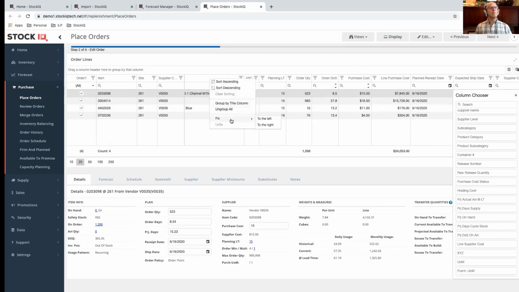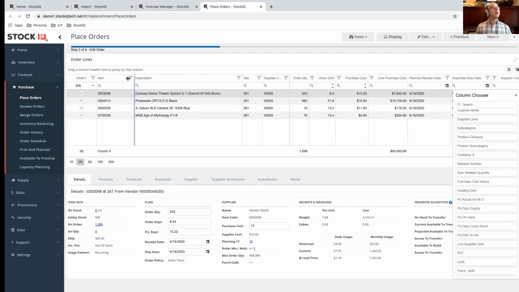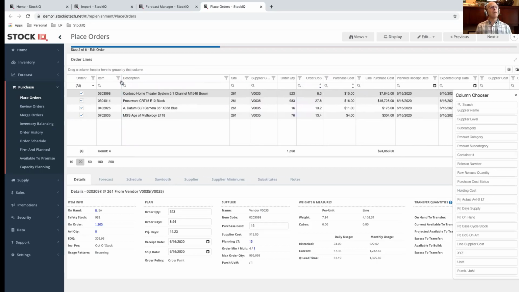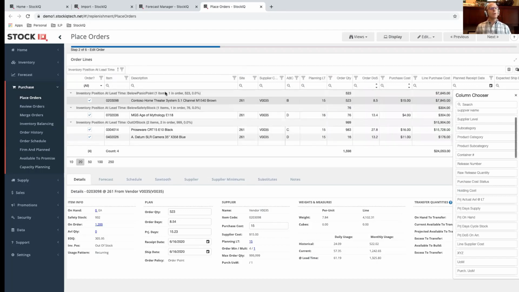So for instance, maybe it's as easy as putting how many order days of supply that represents, or I always want to see my description next to my item. I have not recognized or identified all of those various items. So I can customize what this looks like. Furthermore, I can do things like promoting different views out here to show where those items are that really need my attention. I'm below my safety stock. I'm below my panic point, etc. So this can be configured and customized.